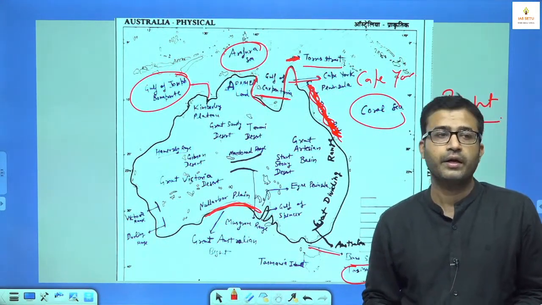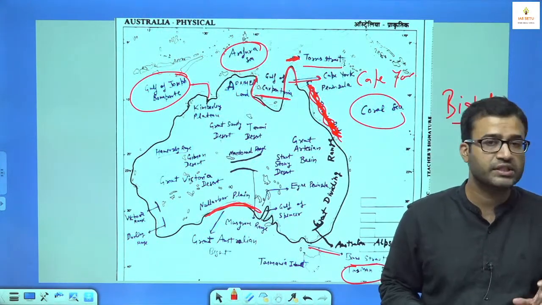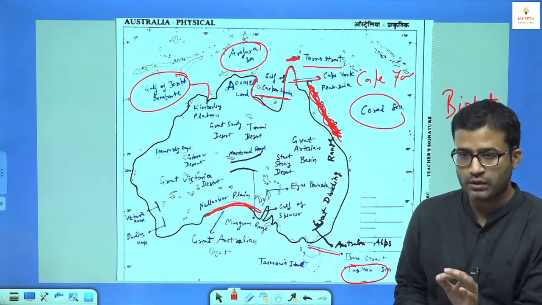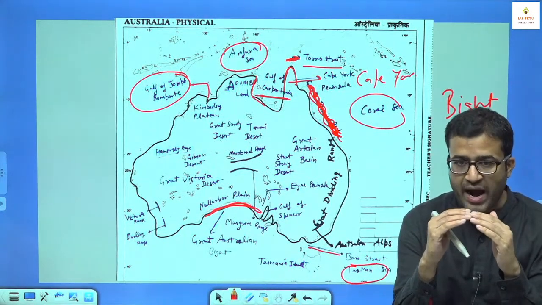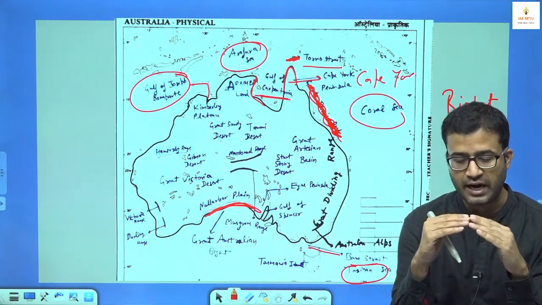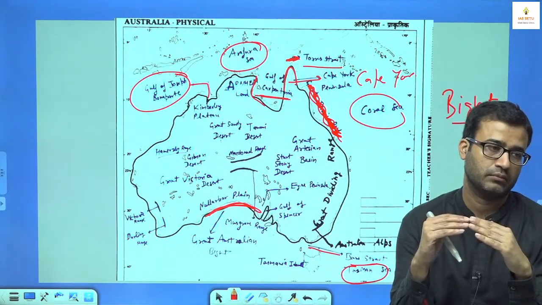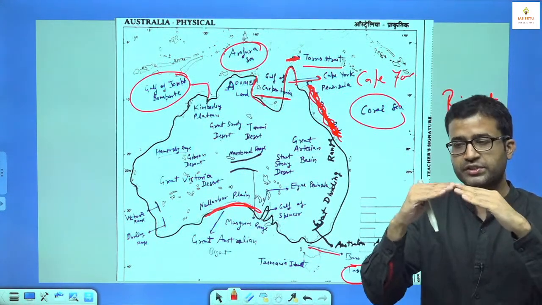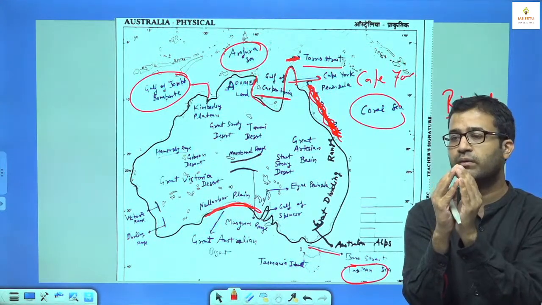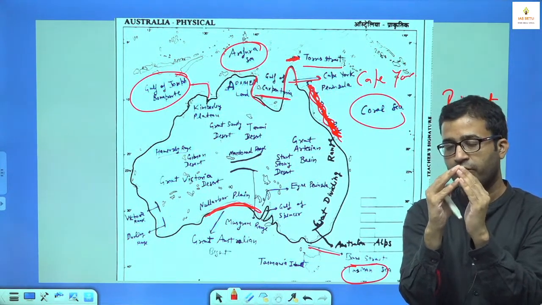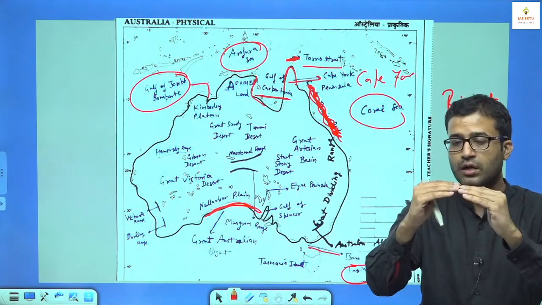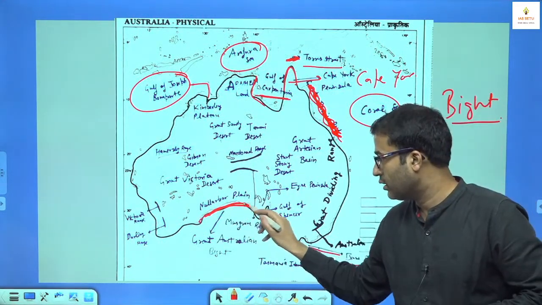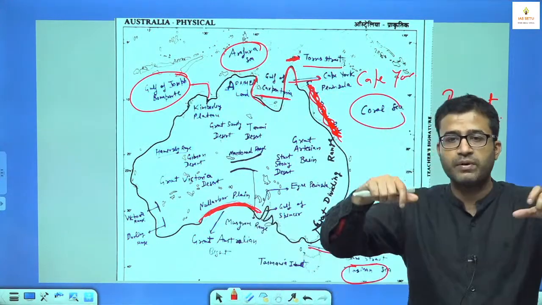Now here this is one feature we covered, bay, gulf. Okay. So when there is a bend in the coastline, that feature is known as bight. So this is bight. When it becomes like this, then it becomes bay or gulf. When it is having a narrow opening, lagoon. So in the bight, the coastline is bent like a pipe.